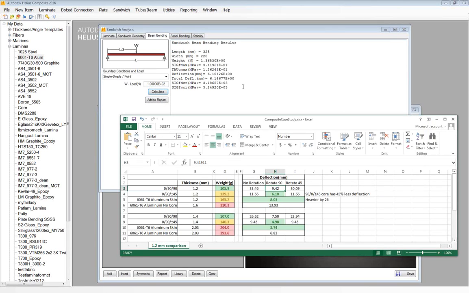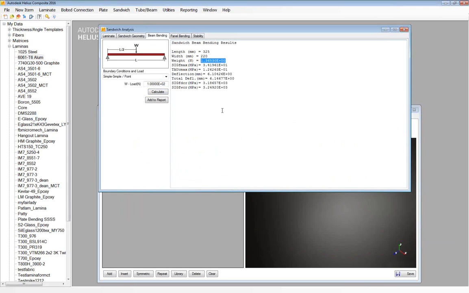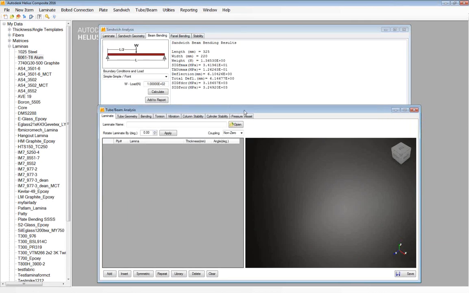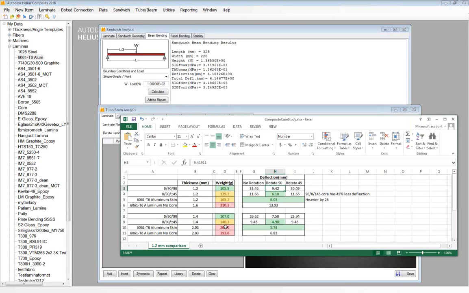just kind of jumping ahead, I don't think we need to go through every scenario for people. We have the 0, 90, 90 face sheet, 0, 90 plus or minus 45. Based on this weight output, we get it in newtons. We can convert that to earth mass and get some output that we can compare here.